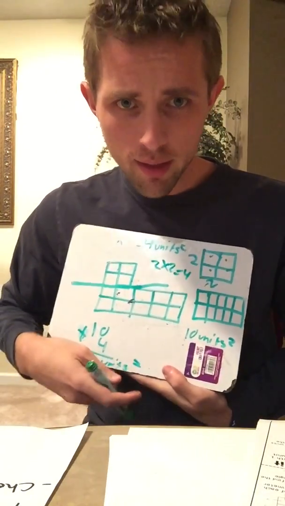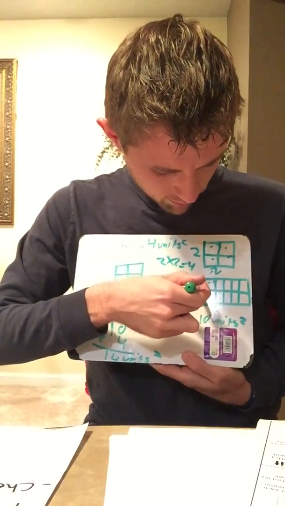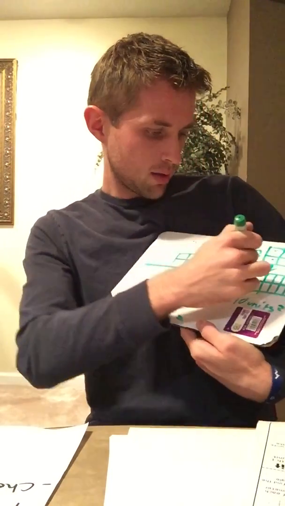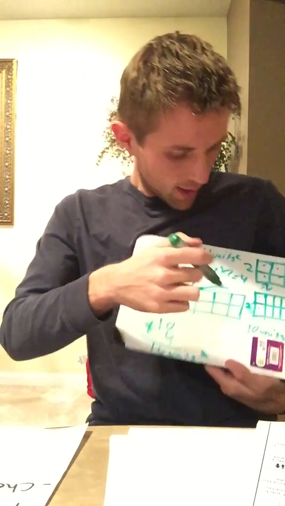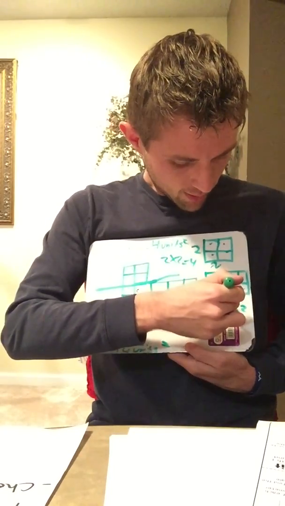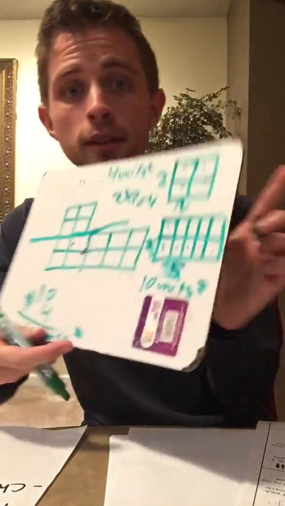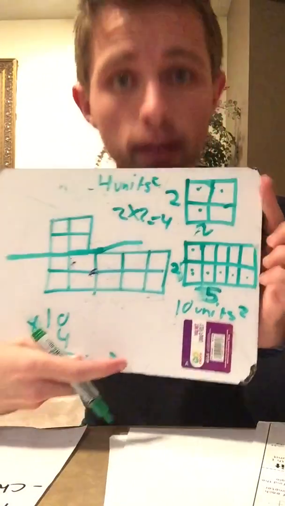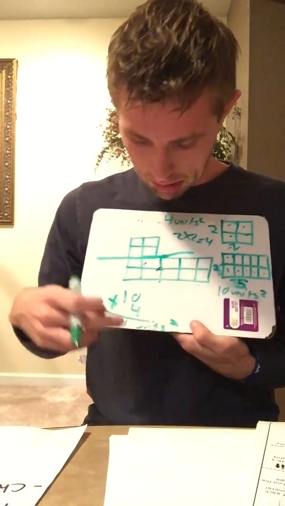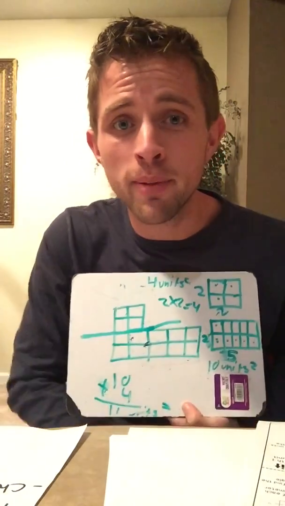And then down here, with our other shape, you can go 1, 2, that's 2. I don't even know if I'm doing that right. Okay. And then the width is 1, 2, 3, 4, 5. And so remember, area is length times width. I can't write backwards, guys. 2 times 5, right? Which is gonna give us our 10 units.